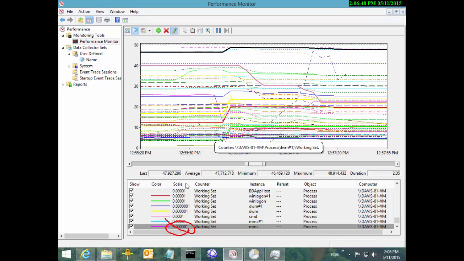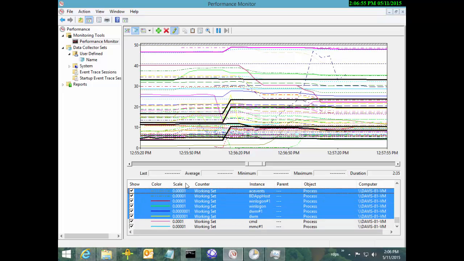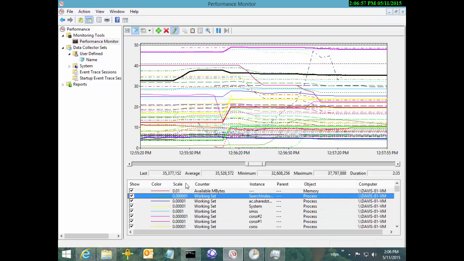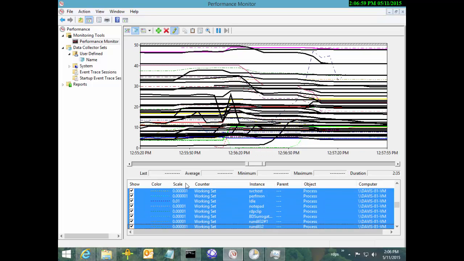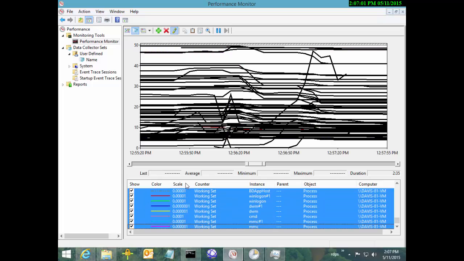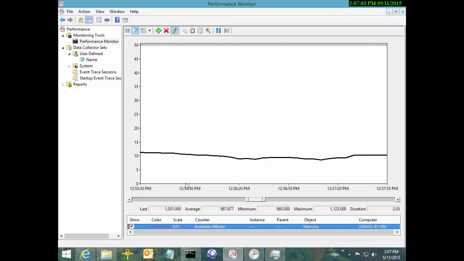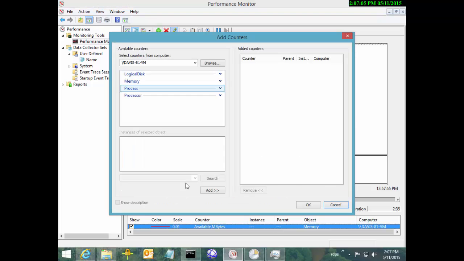This is a horrendous number just to get it all to fit, and you can't undo this. Once you've scaled all the counters, it's scaled. So the only way to fix that is, see how every one of those is scaled differently, making them appear like they're problems when they're not, or little bitty but they're really big. So don't scale similar or like processes. Scale the graph out, and that's what we're going to do right now.